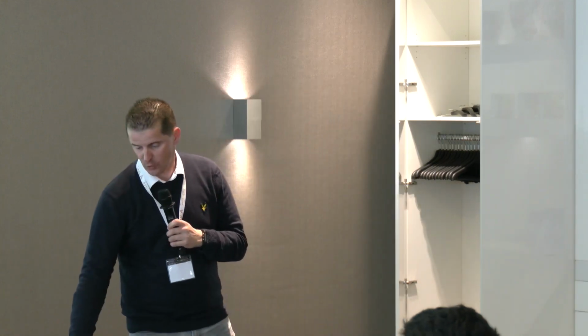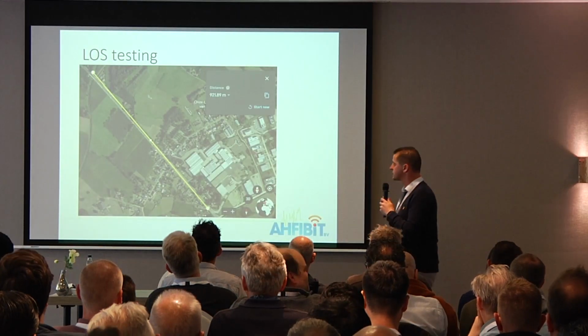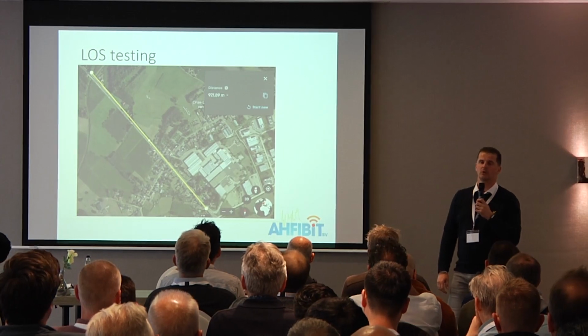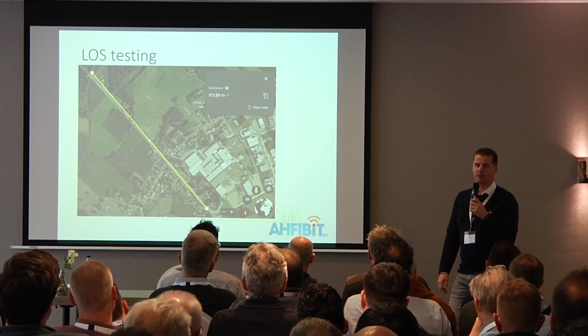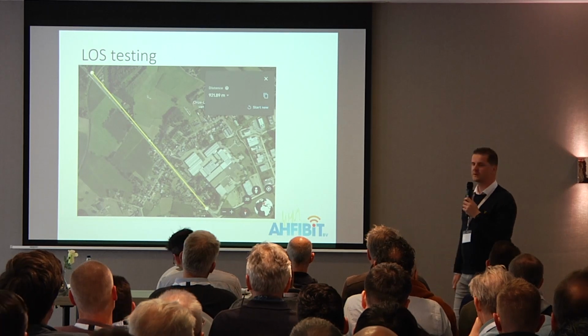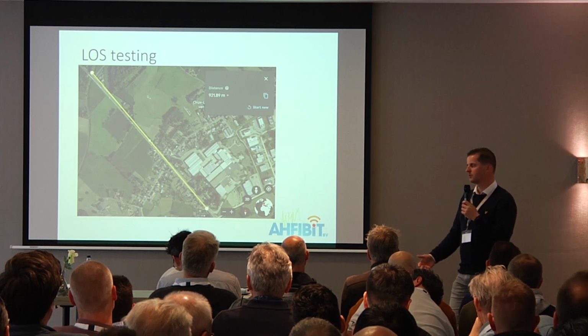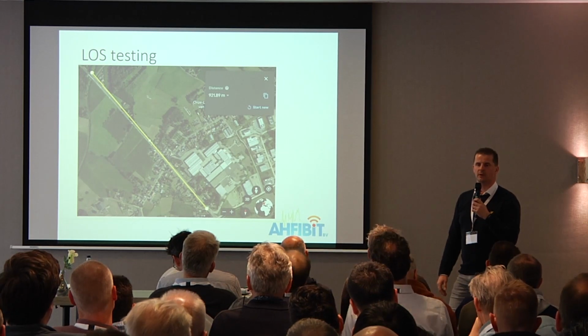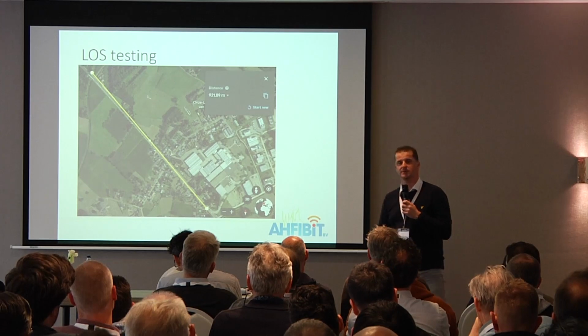Now it was an open area, so you see there's a street. There were cars, but actually I could now go up to 920 meters, and that's the point where my client is associated from the AP. So 920 meters away from my AP, I could have communication. I could have a constant ping running. So I think 900 meters is pretty okay to communicate. That being said, it's nothing similar to LoRa or something. It doesn't have the range of LoRa. But still, 900 meters, I think it's a pretty good distance.